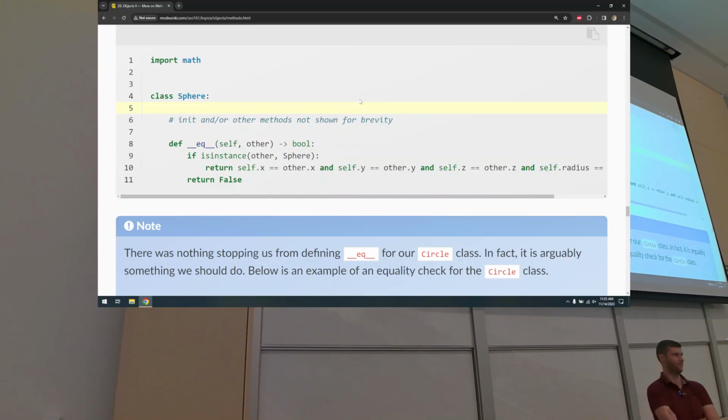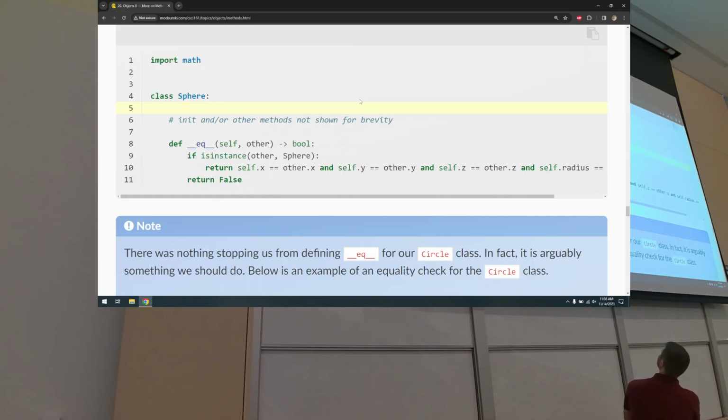And we're defining it. If you're thinking, well, how would I know how to say what it means for them to be equal? That's up to you. You're the one inventing this class right now. You're making it up. I said it's if all the attributes are the same, great. If you were to say, no, I don't really care if the spheres are in the same point in 3D space, all I really care about is if their radius are the same, sure, you could do that. You can make your sphere equals not care about the x, y, z coordinates. It doesn't really matter, as long as you can make sense of why it's done that way, it's fine. So here I did compare the x, y, z's, but maybe you decided you really don't want to. Cool, fine. There's nothing wrong with that.